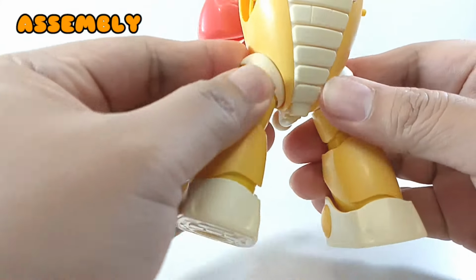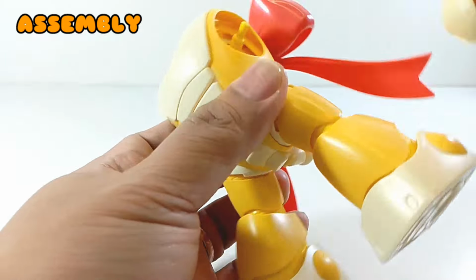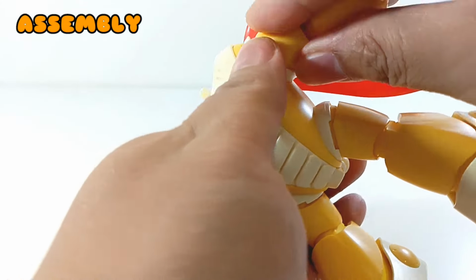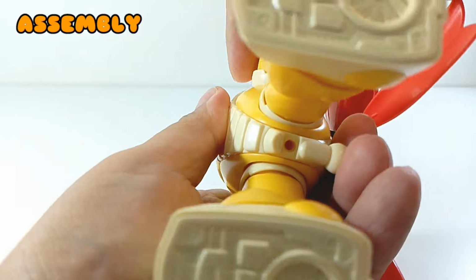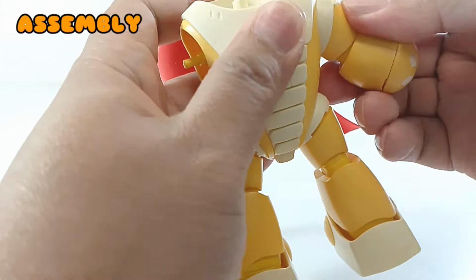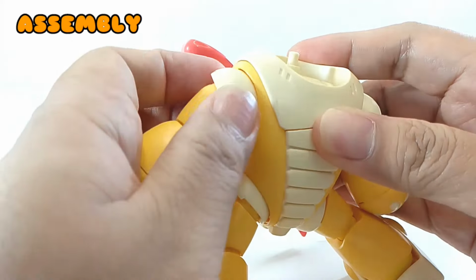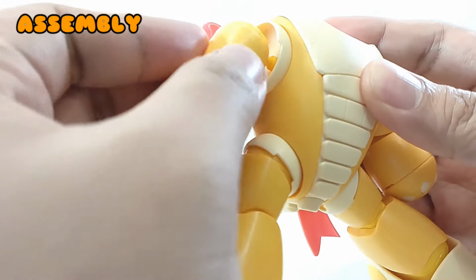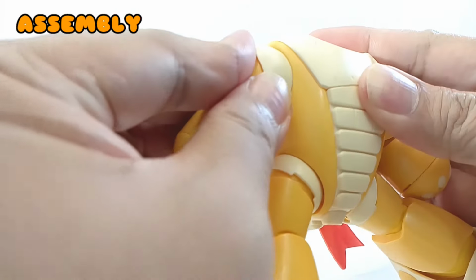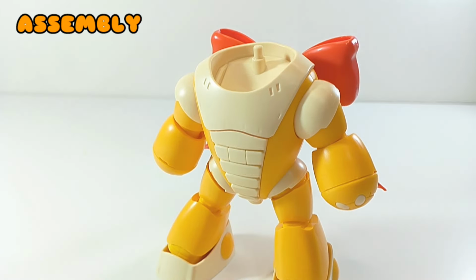Let's connect the bottom half to the top half. The bottom half is pretty much just the legs, and I have no issues connecting the legs to the body because it's really good. I mean, the fittings are fine. The problem is when you connect the arms, there's a little bit of resistance through the PC parts. The PC parts are really the issue right here. They're kind of tight, and same goes with the left arm unit. You just really have to make sure you angle it so that the PC part can fit in properly. And that is pretty much it.